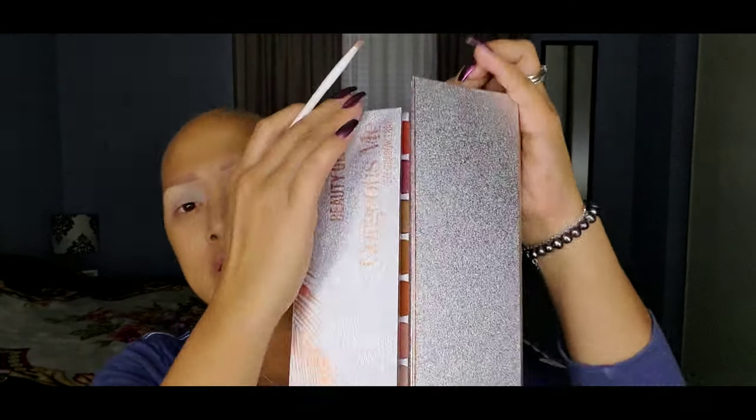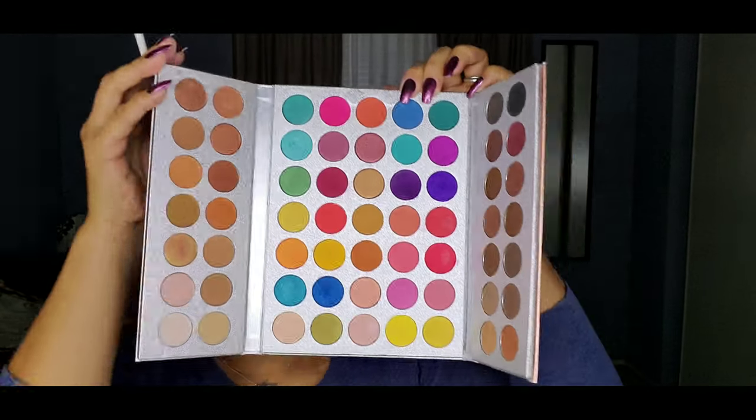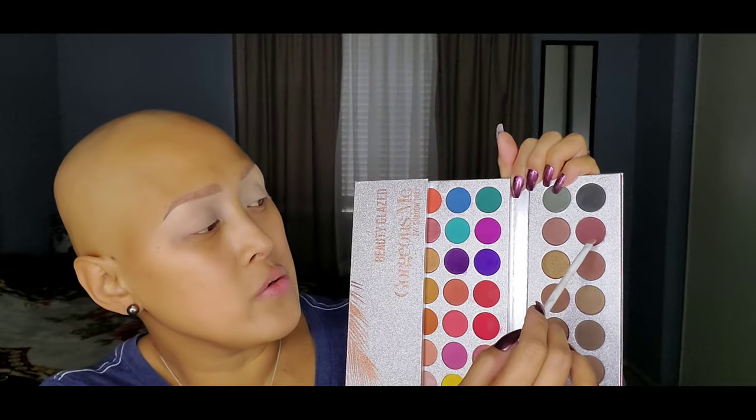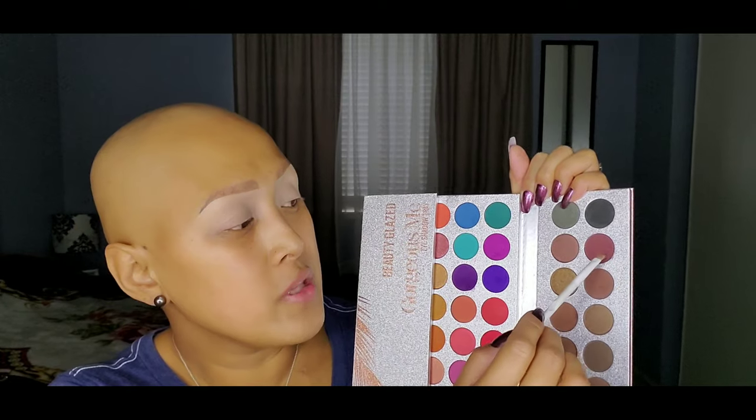So I'm using Beauty Glaze Gorgeous Me Eyeshadow Palette, and this is how the palette looks like. There you go. There's like warm tones and colorful ones. And for this makeup, we're gonna go ahead and use this and this. So we're gonna just put them together like this.